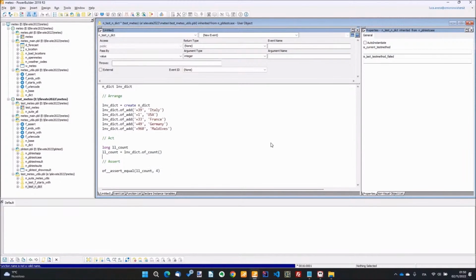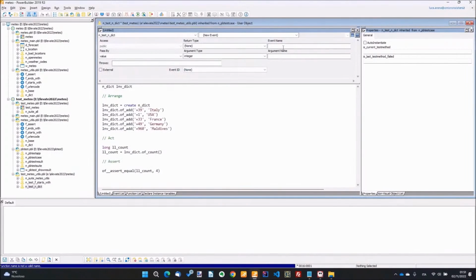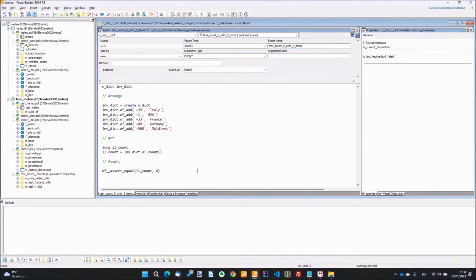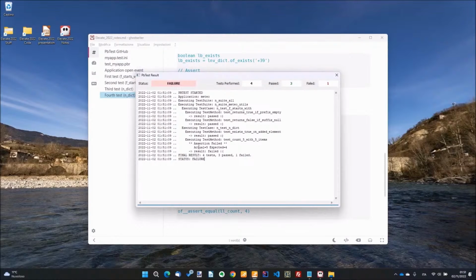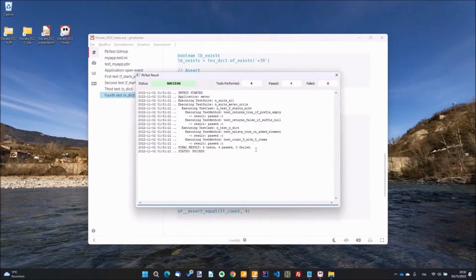I've put 4, so it should fail. This is the name, test count 5 with 5 items. Run, fails. Actual 5, expected 4. So the expected is wrong, so let's correct it. Okay, it passes.